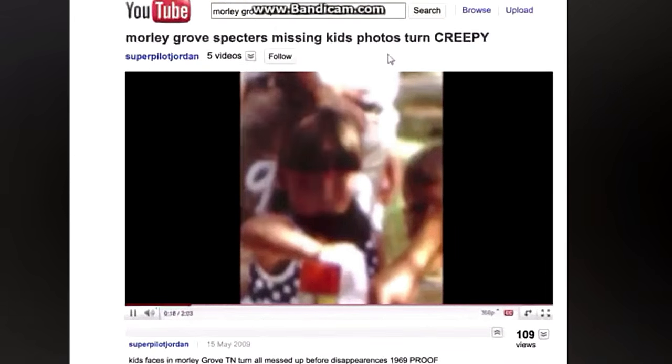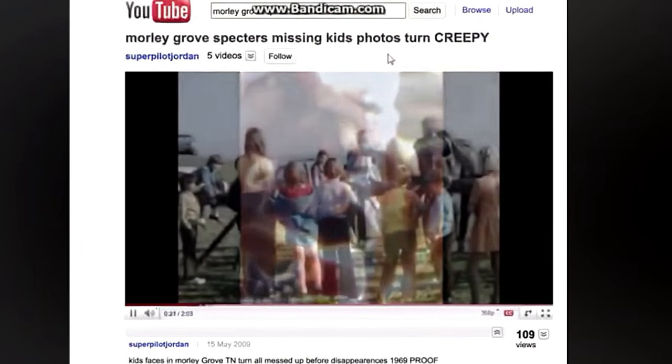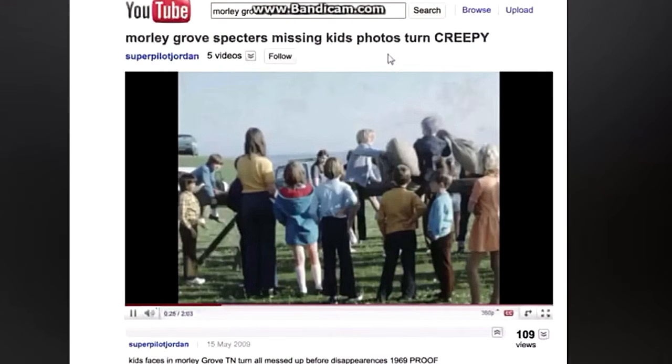So if these photos clearly aren't about this kid named Dustin's birthday in 2005, then why are they being made? With his face censored, Dustin has almost certainly disappeared as well, either as a part of the missing Morley Grove kids, or he disappeared in the same manner as them, whatever that may be. The next video in the series is Morley Missing.